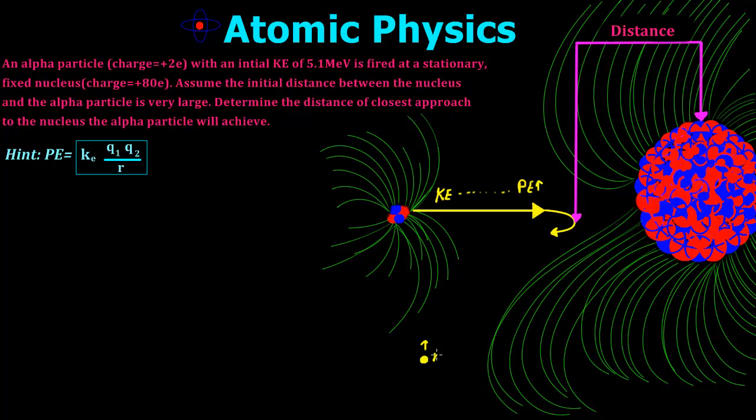And as it goes up, up, up, the kinetic energy starts decreasing until finally when the baseball reaches its final altitude, the kinetic energy is finally going to be zero — for a brief moment in time it's going to be zero. And at that moment, the potential energy — gravitational potential energy — is going to be at its max.